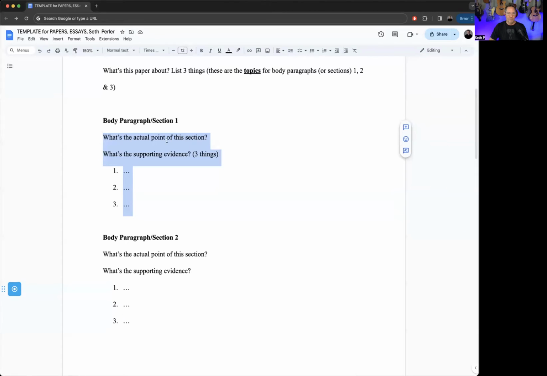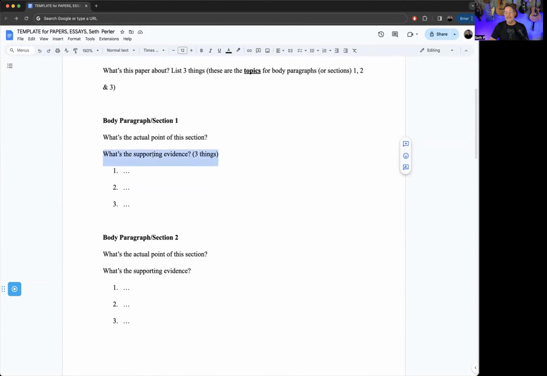So maybe the point of my first section about this guitar is how the pickups that pick up the sound were designed and why they're so awesome. So maybe my first section is going to be about the pickups. So what's the actual point of this section? It's to teach people why the pickups are so important, or why they're so great, or whatever.